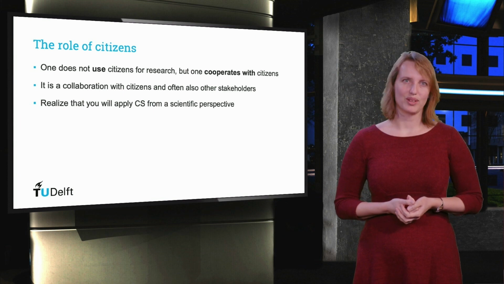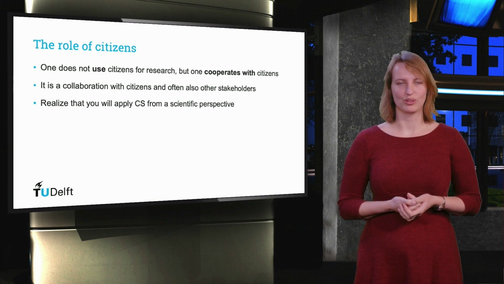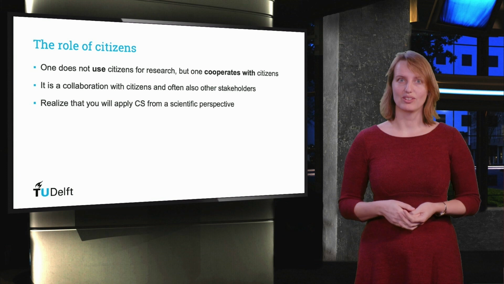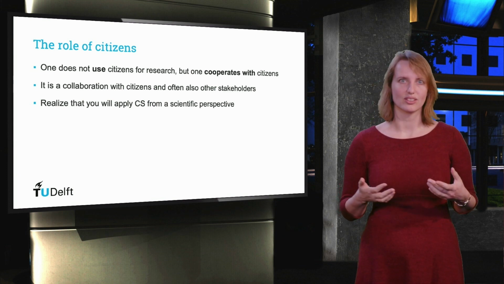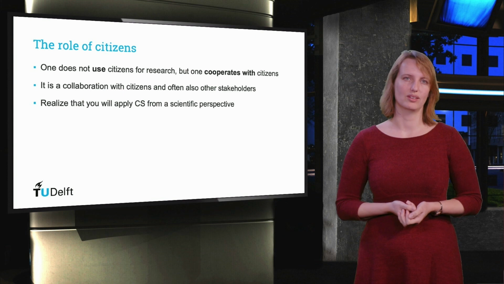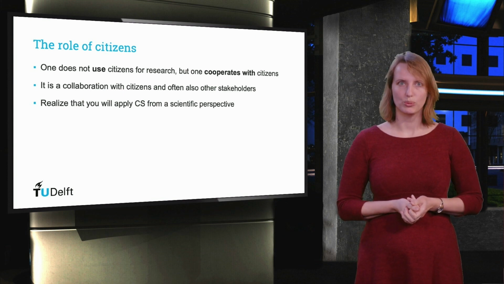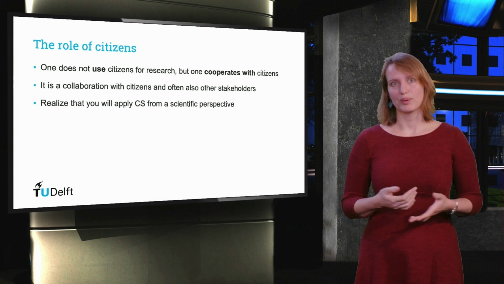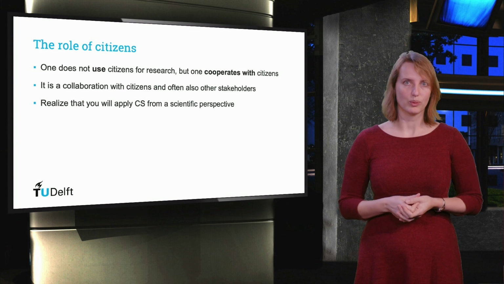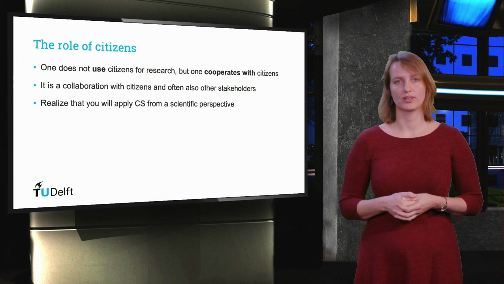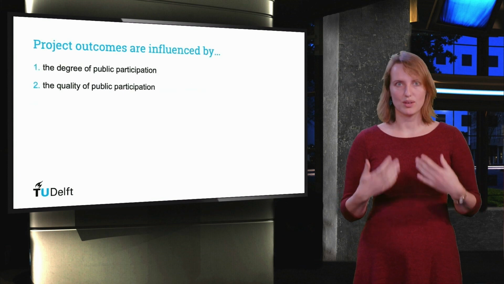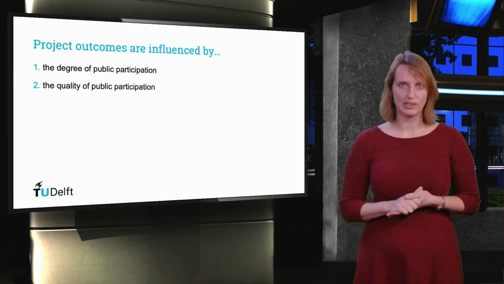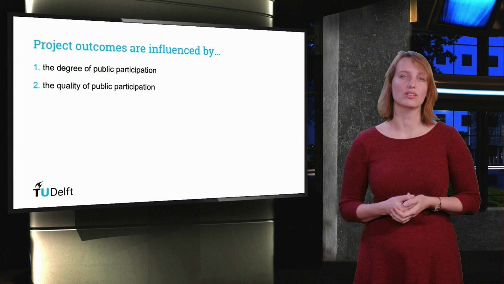You can, however, collaborate with citizens. And often, as you also already saw in one of the definitions of citizen science, the collaborations can be bigger and you can include governments, NGOs and other organizations if this improves the results of the project. And finally, be aware that you will apply citizen science from a scientific perspective, meaning citizens can also apply citizen science and will often do this in a different way and with different goals than scientists do. When you then decide to implement citizen science, you need to consider in which stage of the scientific research you'd like and or need to include citizens.